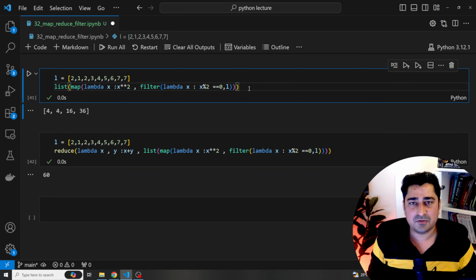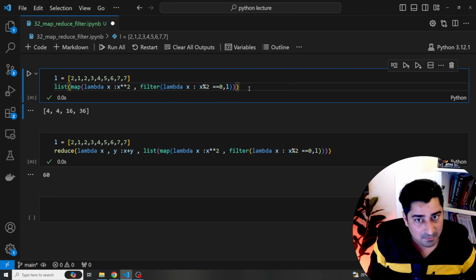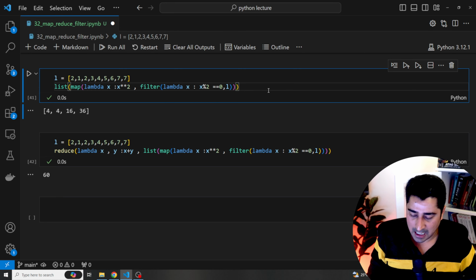So again, it depends upon the use cases. I can try to solve it one by one, but breaking down a problem statement is pretty much crucial. You all should know how to break down a problem statement, then only will you be able to solve it. This is what I'm trying to do. Someone told me to filter out only the even numbers. So fine, filter out. Then perform the square of each and every element. Okay, done. Then someone is telling me to do the summation of each and every element. Done. I'm able to do it. So this is how things are going to work with a permutation combination of the coding.